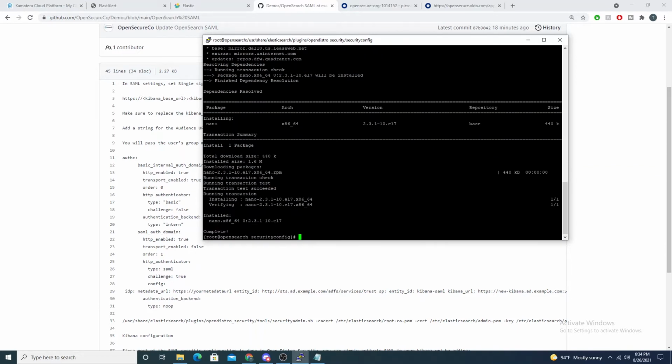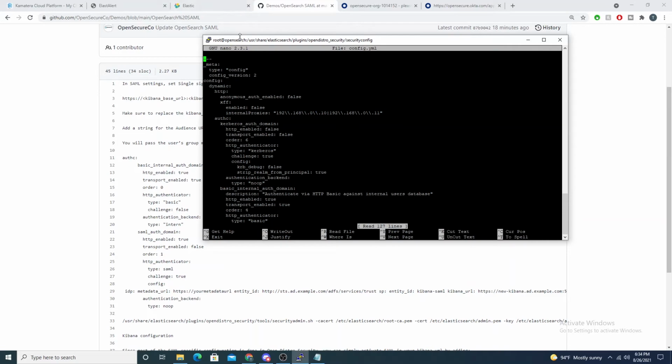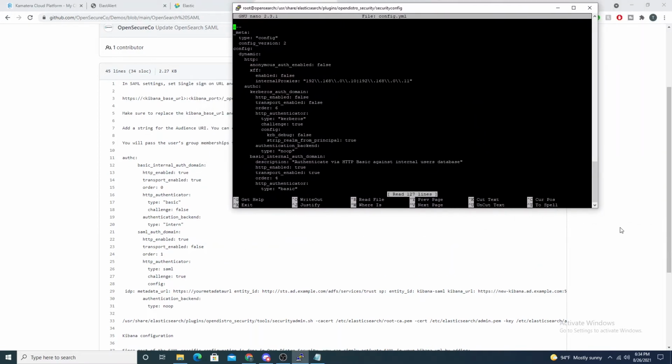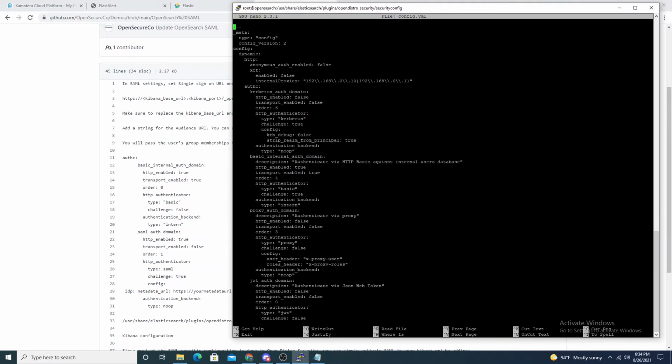All right, so let's open the config.yaml, and you'll see a lot. You'll see this auth-c block. These are different authentication mechanisms that OpenSearch supports. The one that we're currently using is just the basic internal auth domain.